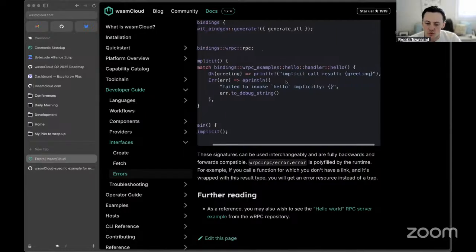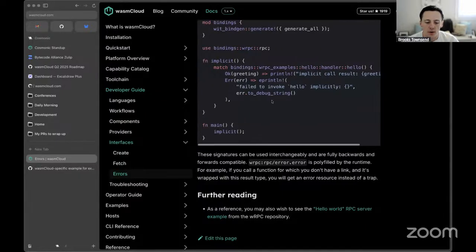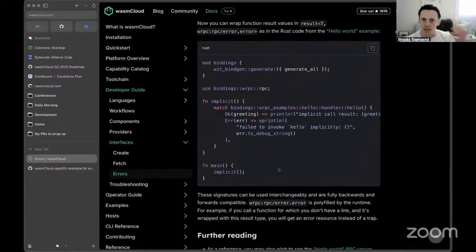So you can try to recall the function. Maybe it was an intermittent error. You can bail in a different way using your own custom error implementation.